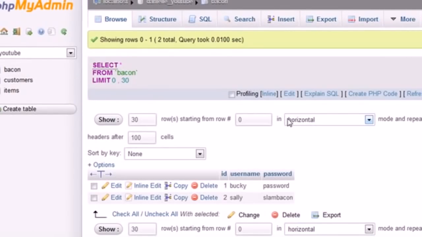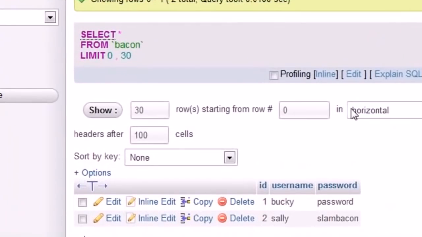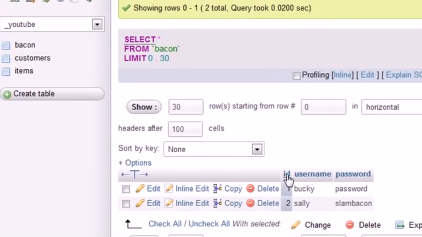So that is one way that we could add columns and drop columns. Another way is, and sometimes you may want to do this, whenever you want to preserve the data and just make a new table, you can go ahead and make an entirely new table. So say we had this bacon table right here. Bacon has ID, username, and password.